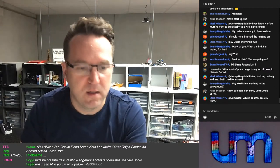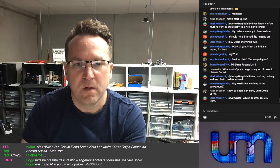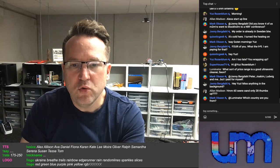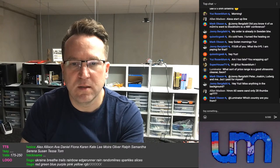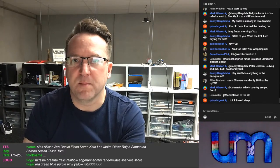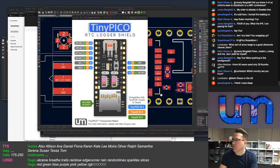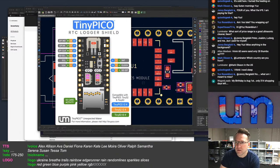I did a layout for it. Where is it? Packaging, shields, RTC logger. So yeah, I did a pinout diagram for it yesterday, or last night. And so I need to get cards printed for that. I think I've got everything on here. I just need to double check, triple check it. I'll send it off to my copy editor, which is Mike, and get him to look over it.